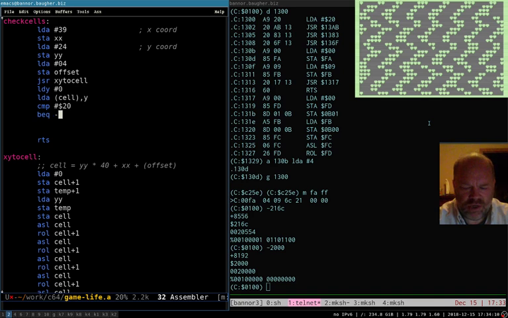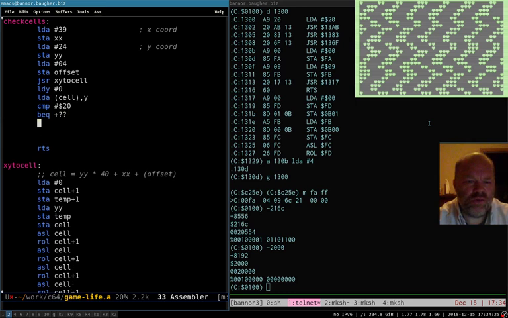Or, well, now let's branch back up to here. No, we can't do that. Hold on a second. We'll just branch to plus, and I'll put some question marks after that, because that's got to be filled in. Got to figure out where that's going to be, because that's going to come a little later on. Because we're going to have two loops, a loop on the x-coordinate and then an inner loop on the y-coordinate. We'll be branching ahead to where the loops end up. So if it's not a space, then it is a cell. It is a live cell.